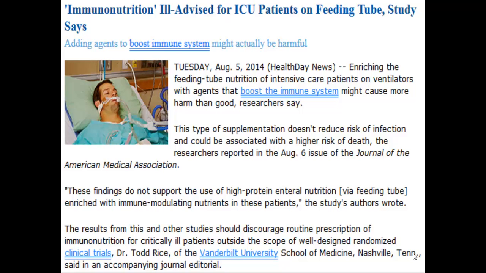Researchers in several countries randomized critically ill adult patients in 301 ICUs to either a standard tube feeding or an immune-boosting tube feeding, and all the patients were on vents. Rather than looking at the effect of these formulas on the patient's lab data, they looked at patient outcome variables. They found that there was no significant difference between the two groups for length of stay, complications, rate of new infections, or vent weaning time.